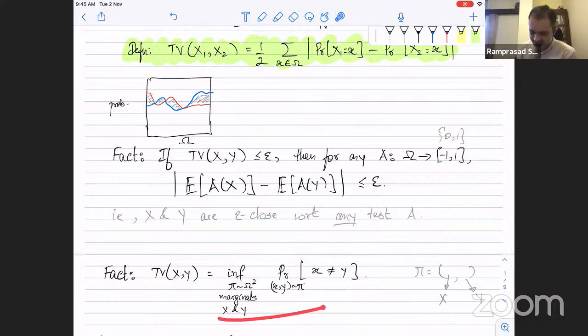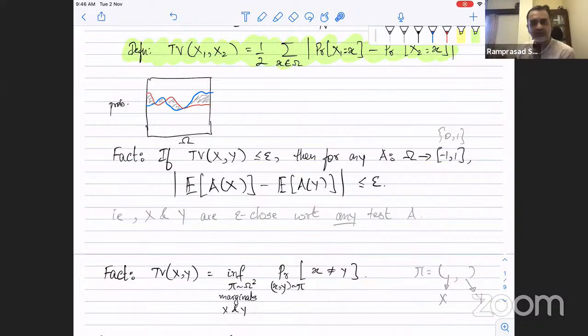Okay, and that's a different way of saying what total variation distance is, because this smallest value turns out to be the total variation distance. So distributions where, if you focus on just coordinate 1 or coordinate 2, it looks like x or y, these things are called couplings. So you basically say among all possible couplings of x and y, what's the smallest you can make the probability of x not equal to y? Okay, and that's the dual form of total variation distance.